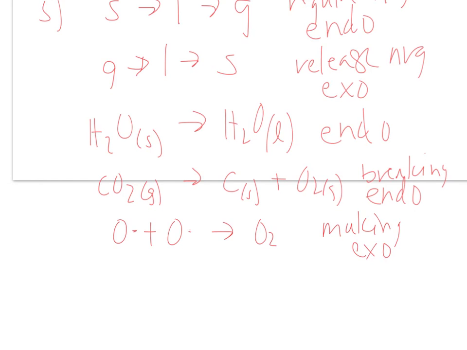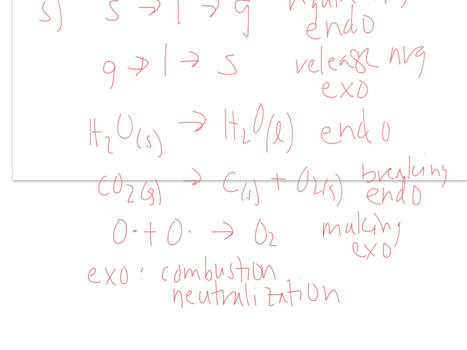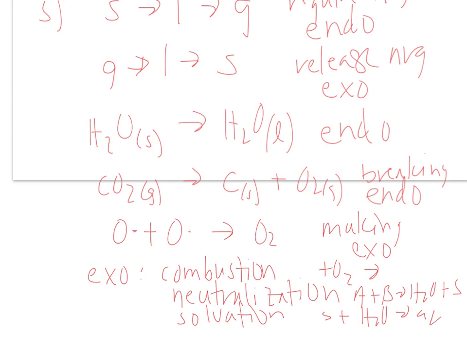The other processes that always are exothermic are combustion and neutralization. Those always release energy. Dissolving, solvation, often. So if it was any of these three, if I could tell it was combining with O2, if it was an acid plus a base to give me water and a salt, or if I had a solid plus water and it became aqueous, those are all ones I would bet on being exothermic.